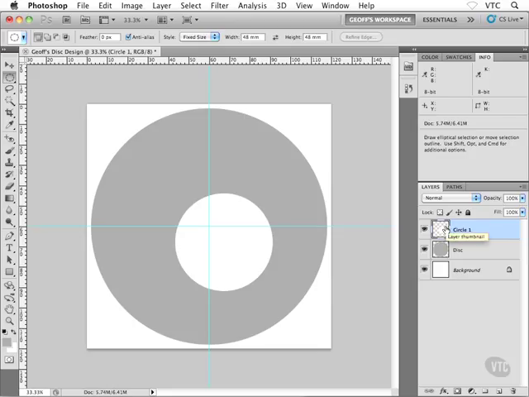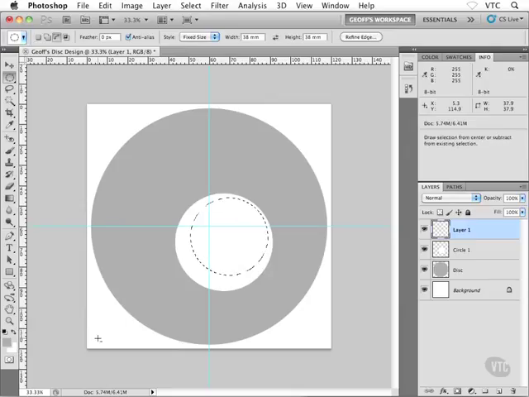And then I'm basically going to repeat this process. I'm going to go back up to the options bar up at the top. Instead of 48 now, I'm going to change this to 38. That was the next value that we had, right? So 38 and 38. And again, I'll just single click somewhere in my layout. I'm not even being careful about where I'm clicking, right? And then again, I'll go and create another Photoshop layer by using the new layer icon down at the bottom of the layers palette. I want to fill this guy. Now what I'm going to do is I'm going to fill this guy with the same gray that I used on the disk layer. And that gray is still sitting inside my foreground color swatch. So I'm going to hold down Option or Alt on the Windows side and hit Delete to fill that in.